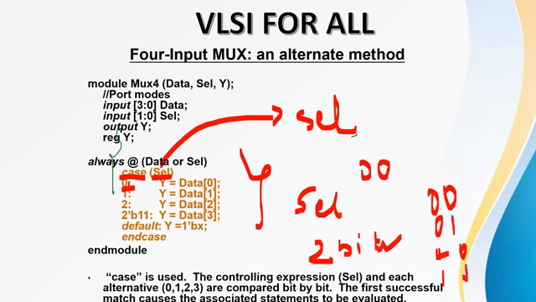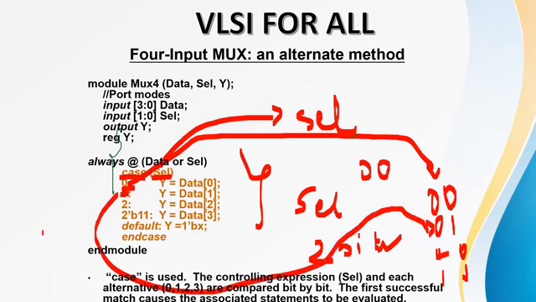This 0 is actually indicating 0 0, this one is indicating 0 1, this 2 is representing 1 0, and this 2'b11 is indicating 1 1. You can either write it as 0 1 2 3, or you can write it this way also.